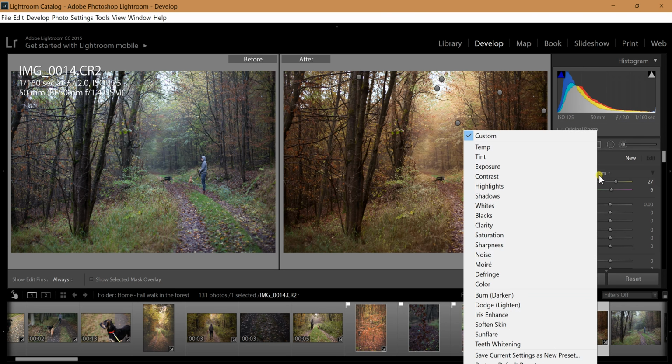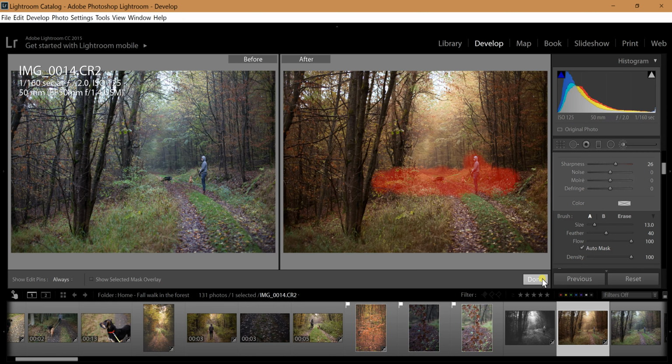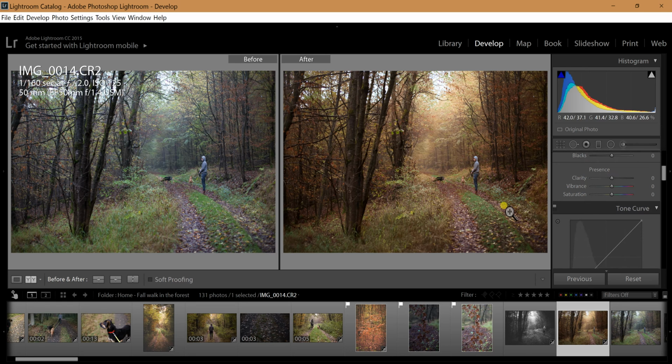What I may do quickly to finish off is sharpen the subjects and the area around them, just as a little finishing touch there. Kind of that light plane of field there. Okay, I think that's good.